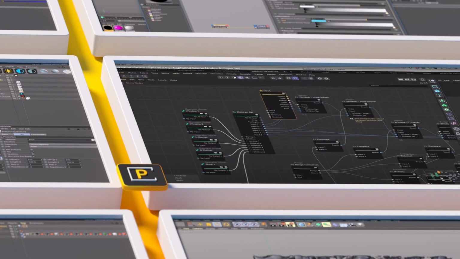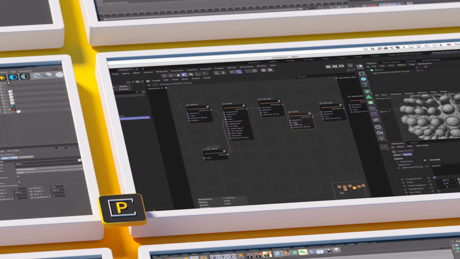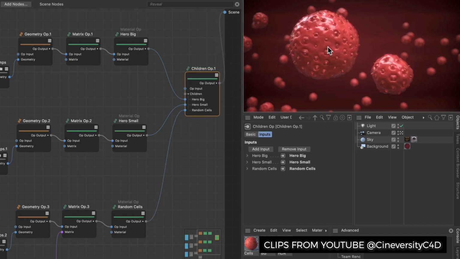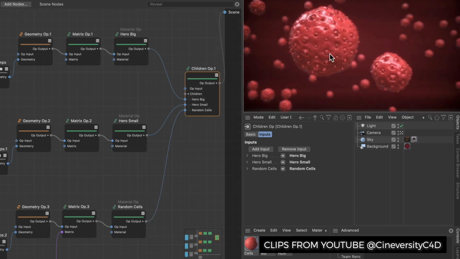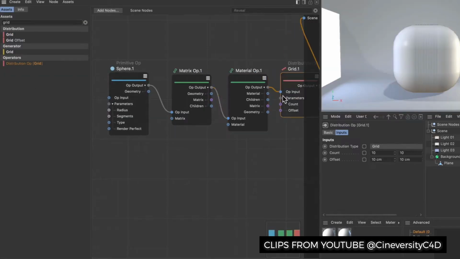Today I have not so much of a tutorial as I do a quick PSA, and it's talking about the future of Maxon and a direction that they're going. And this is talking about the new node system and the new capsule system. And these came out just over a year ago, maybe 2 years ago, but they've been very much behind the scenes and they haven't promoted them a ton.